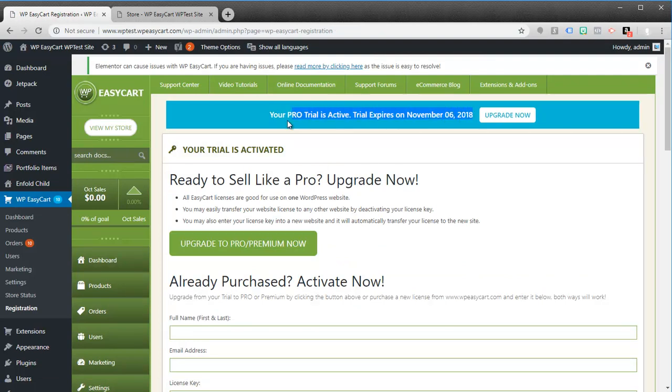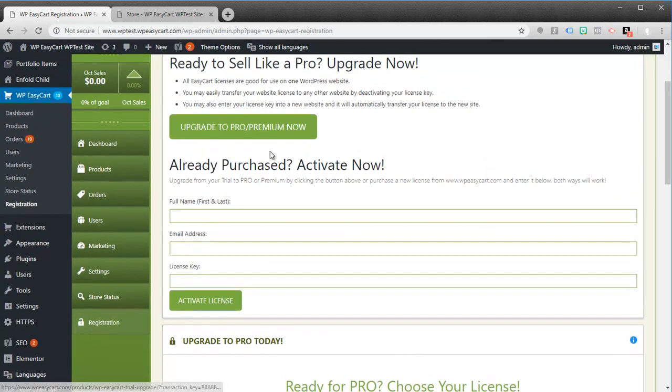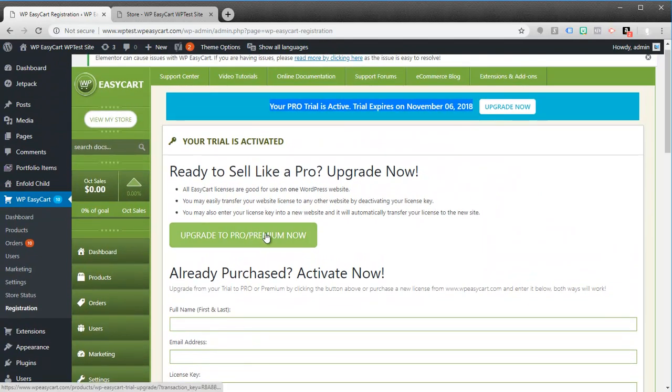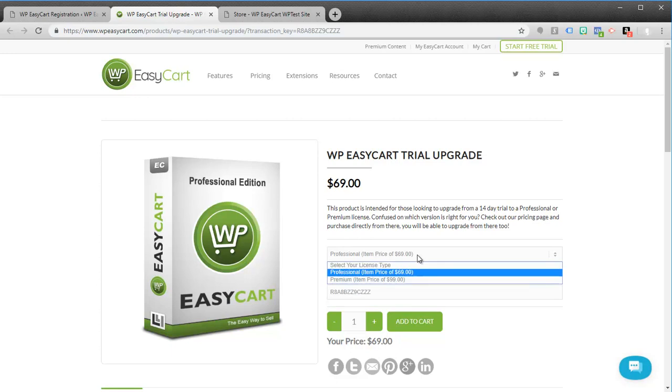So you can see our Pro is active. At any point we could go to the registration page and see this. We could also upgrade right from here to the Pro and Premium. So maybe you get a week into this, you like it, you can come here. It already has your key in there. All you have to do is purchase a license and you're set to go.